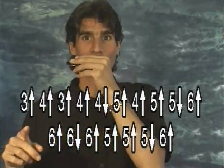Now I probably wouldn't do an entire rendition of the song with constant tongue slaps like this. In fact, what I do is I mix up three techniques that we're going to review, all three of them. Okay? But first, let's try playing this as an exercise. Let's try playing through the entire Gypsy tune using tongue slaps. Let's take it real slow. Here we go.